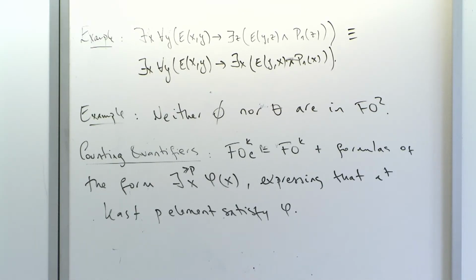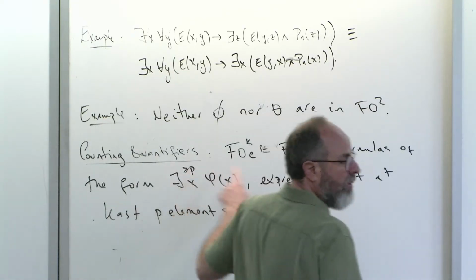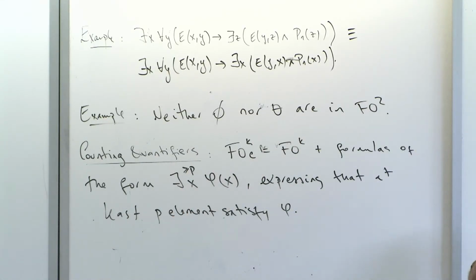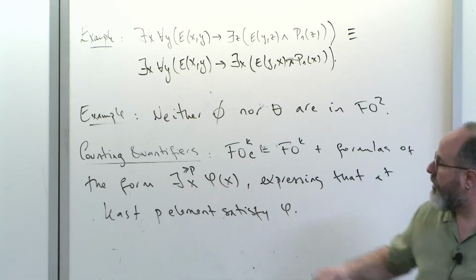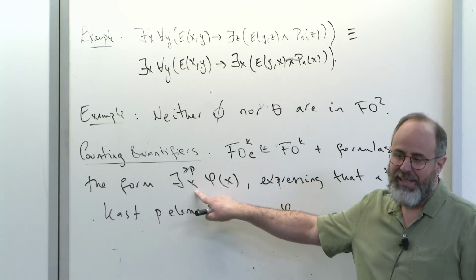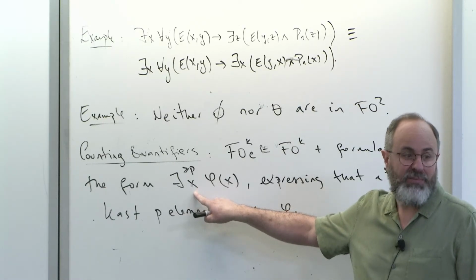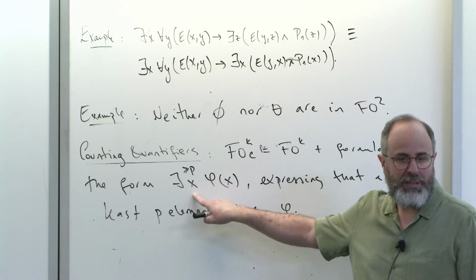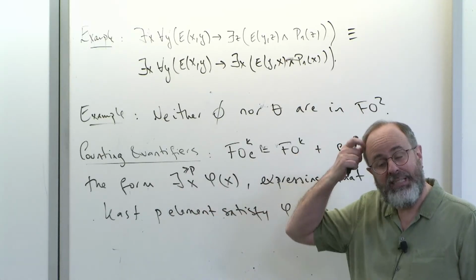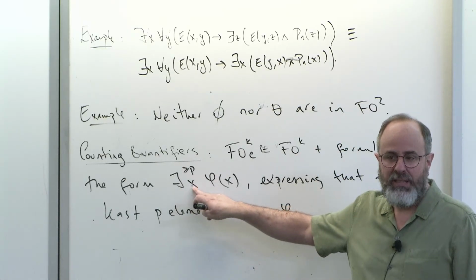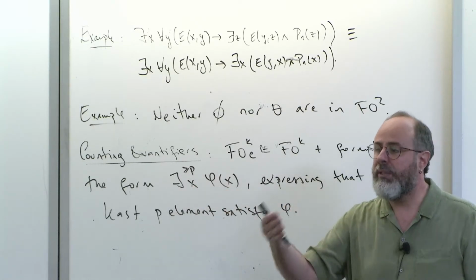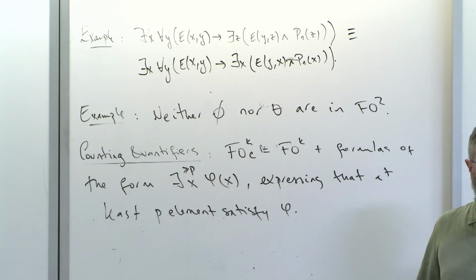What is the difference? Here I can say there exists two x that satisfy phi of x, right? Well, I can say that in the logic, but if I say that in the logic, what will I increase? The number of variables, right? So the beauty of this is that I can say that there exists any fixed number of x that satisfy a formula without increasing the number of variables. Yeah? And that's why this logic is powerful, not because it increases the expressive power, but because it increases the succinctness of the logic somehow.